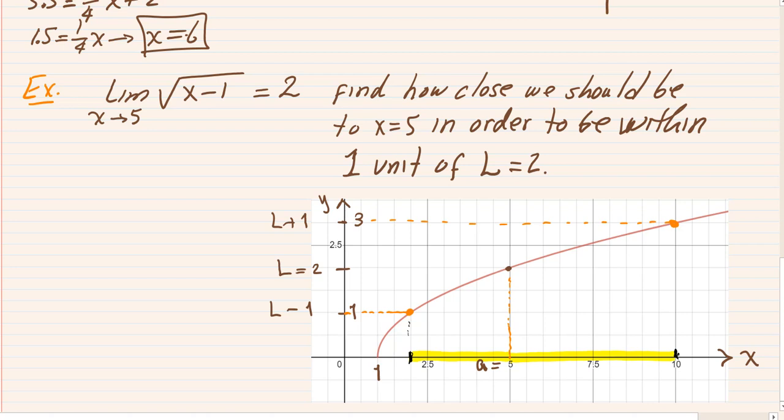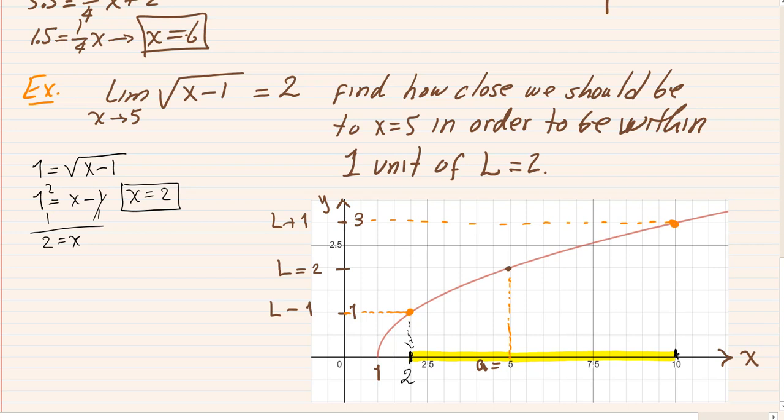So remember, if you know the value of the function and you want to find x, you plug in for the function. In this case, I want to know what the lower number is, so I'm just going to put 1 in the function. My function is the square root of x minus 1. I want it to be 1. And then we need to solve for x. Squaring both sides gives me 1 squared equals x minus 1, so x must be 2. Add 1 to both sides, and this gives you 2. Okay, so on the low side, this number is going to be a 2.